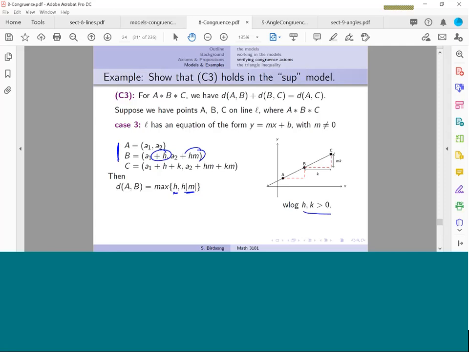Now, technically speaking, this guy is a piecewise function, and I would definitely write down what I'm about to write on this slide, because it is going to disappear as soon as the next formula comes in, and we're going to need it in just a second. A maximum is technically a piecewise function. So there's two options for your answer. It can either be h or h times the absolute value of m. Any guesses when you would get h?